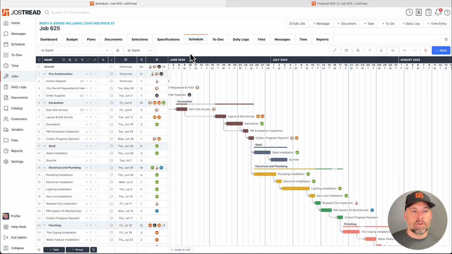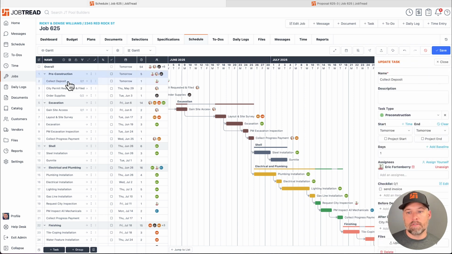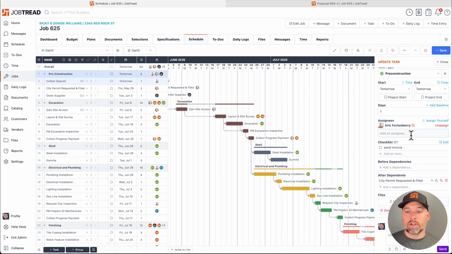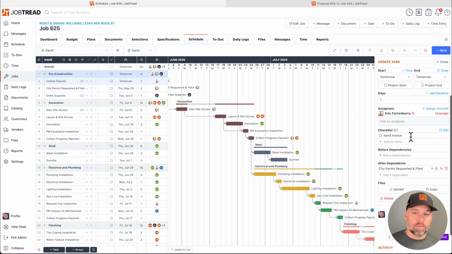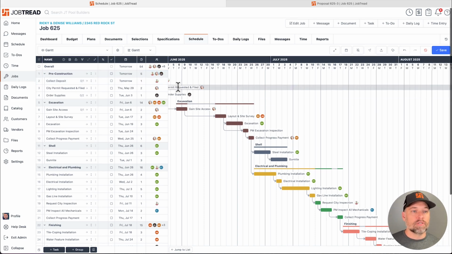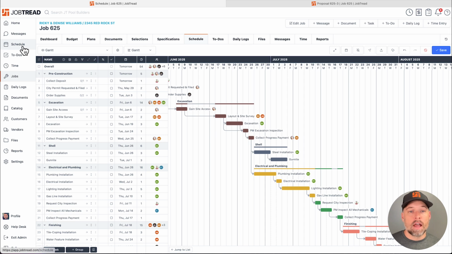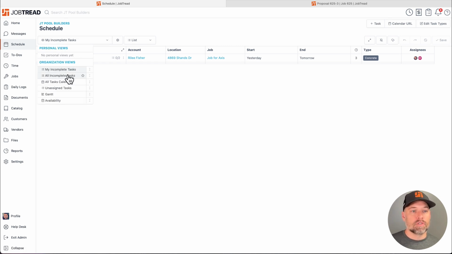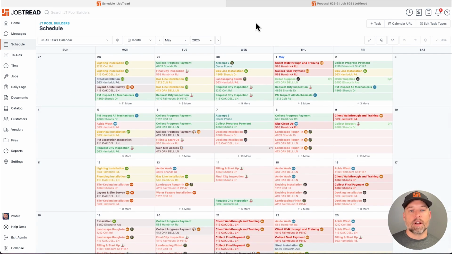There's certainly more to show here. Within each task, you have the assignee, you have a description, you potentially have a checklist. And you can also upload files, and there's a full messaging system too. So there's a lot here. I'm skipping over some of the details for now, just because I want to show you also have the ability to see a company-wide calendar. So the default in my example is just a list of my incomplete tasks, but I can switch over to the all task calendar. Very powerful tool.